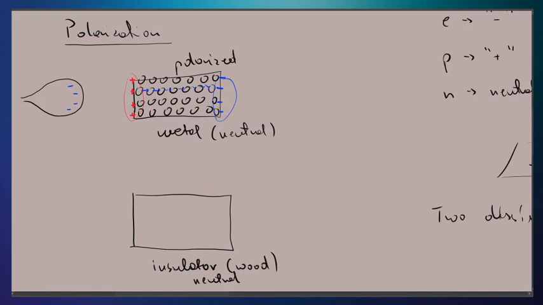Now, in the case of an insulator, this is going to work a little differently. Let's say you take this negatively charged balloon and bring it closer and closer. Let's draw it like this. Here's an atom, another one, another one. I'm going to draw only one row of atoms. You'd have a positive nucleus here, a positive nucleus, a positive nucleus, and then you'd have electrons on the outside. So you have this cloud of electrons.